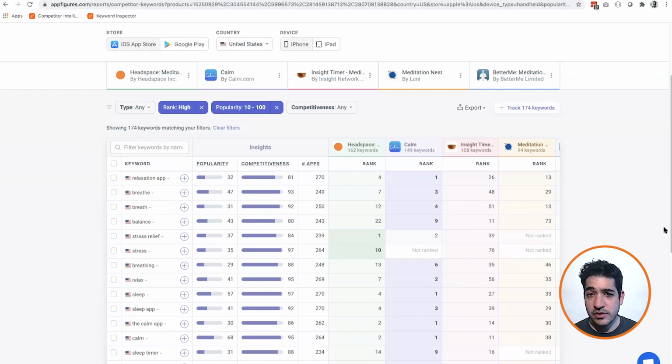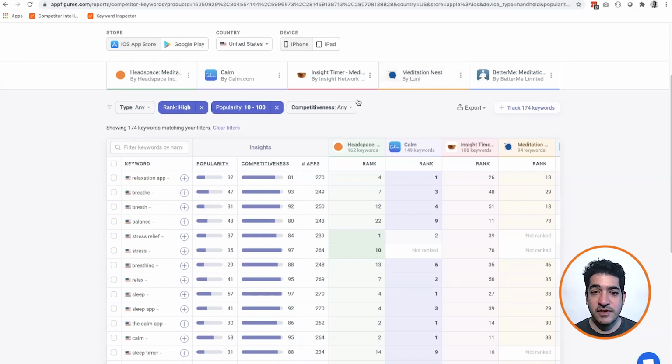These are all the keywords that we've seen any of these apps up top rank in, and this data is updated every hour. So if an app has ranked in this 20 days ago or a month ago, it may no longer be relevant and we don't show it. This is a fresh list.